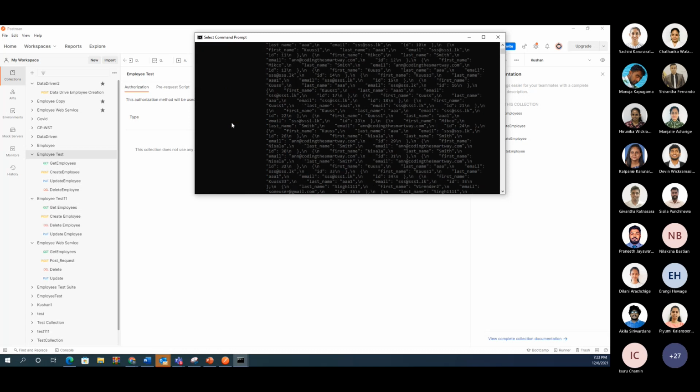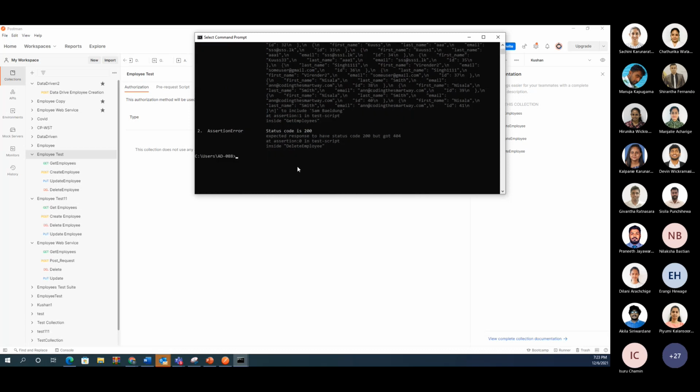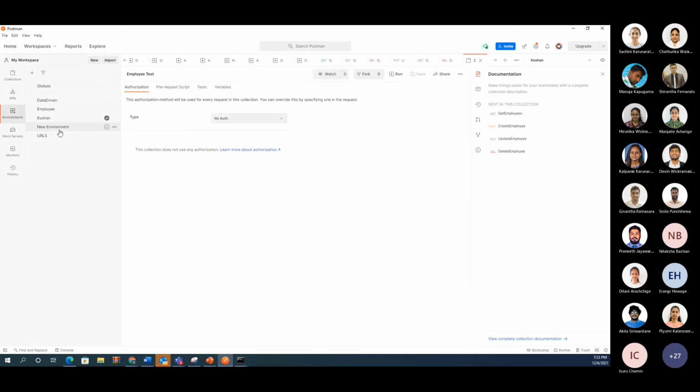Okay. So this is the other thing in Newman: you can have your environment parameters. Postman will help you to have your environment parameters separately in the environment tab, so that you can change them according to the environment, because we will be running in several environments. You can have your specific environment variables like the URL and certain environment-based data. Let's say UAT we have a separate one, for QA you have a separate one, for production you have a separate one, so you can have them separately.